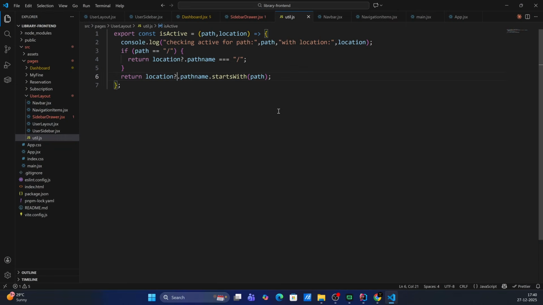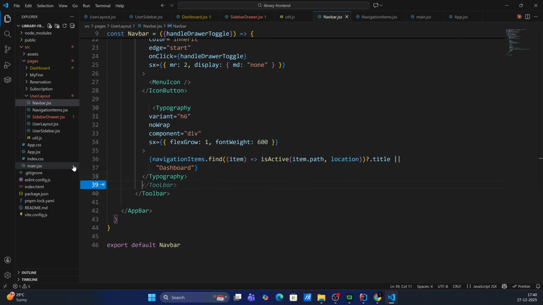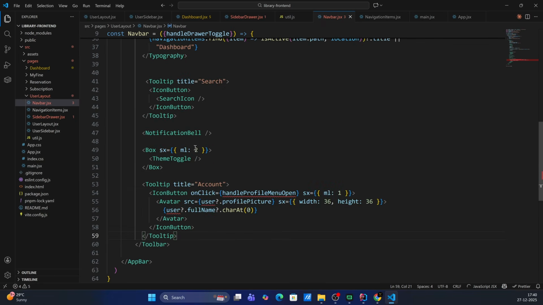Let's go to navbar, after this Typography, create here Tooltip for search, then handleProfileMenu. For now, let me remove this and user.